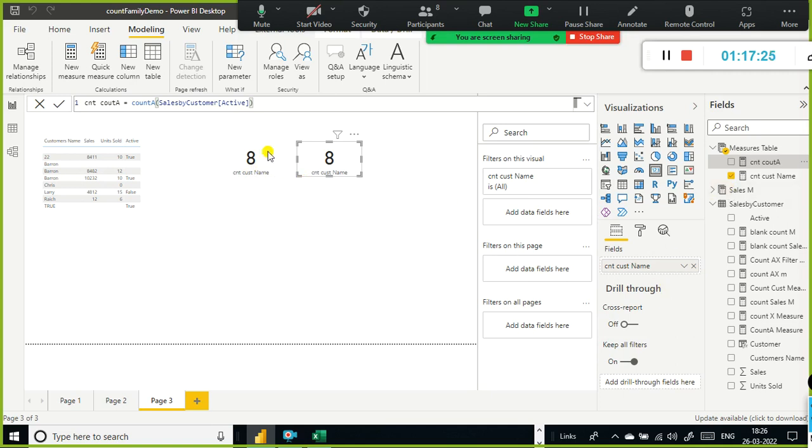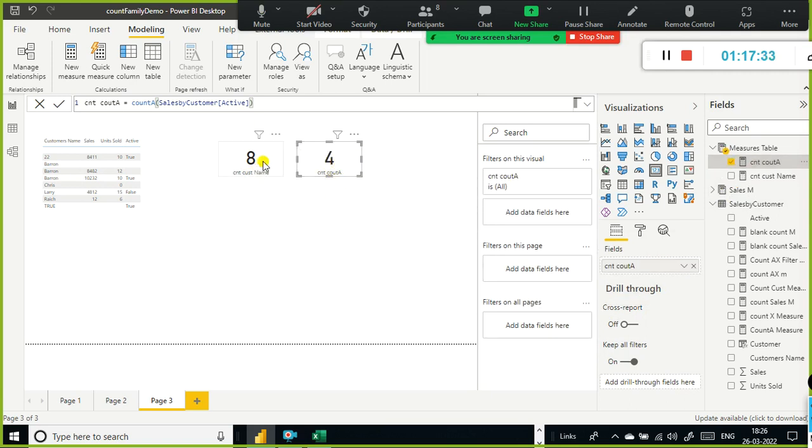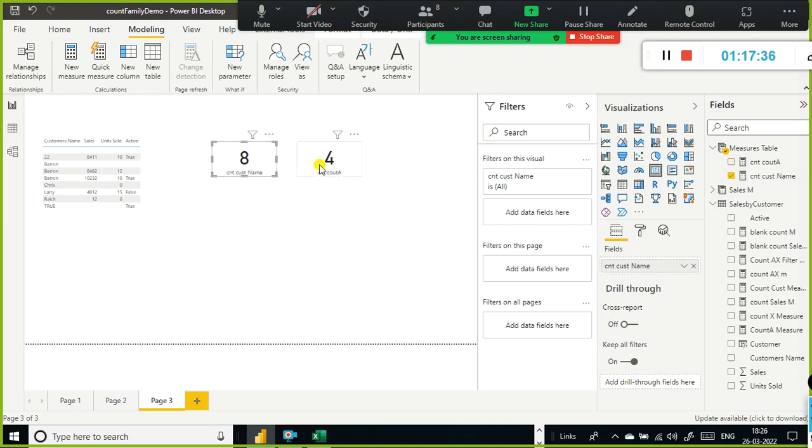Now I remove this one and put COUNTA here. It was able to count the Boolean column, right? So the Boolean values are stored in the active column, and it excluded all the blank values. It counted the non-blank Boolean values. So with this, you understand how COUNTA works.